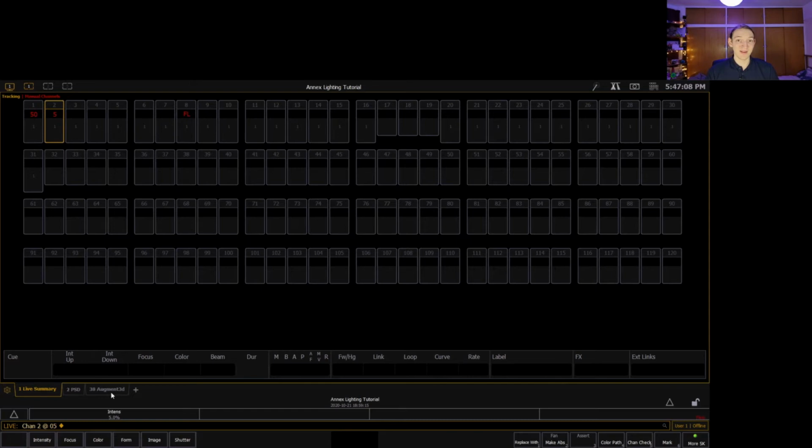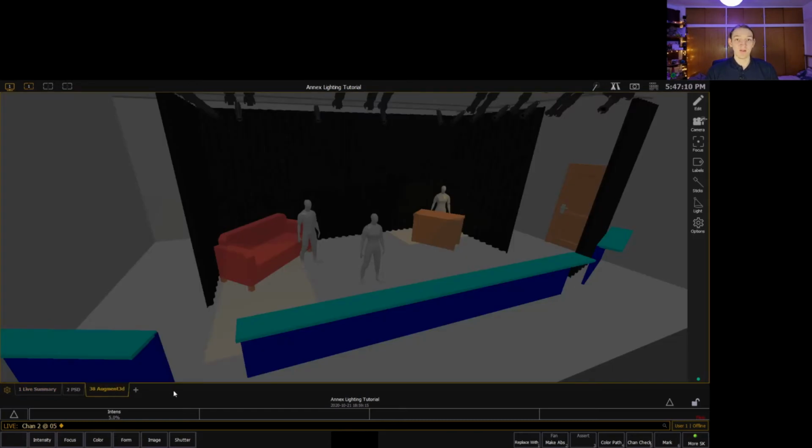Going back to augmented, to turn off a light, you can do it in one of two ways. You can either select the channel, hit @ and then 0, and that turns off the light, or you can say channel 8 @ and then out, which will also turn it off. Out's a button on the lighting desk, or it's the letter O on a keyboard.